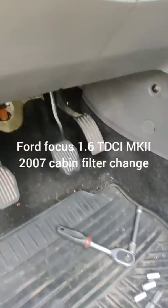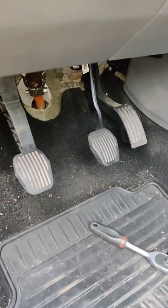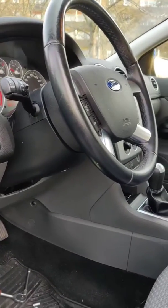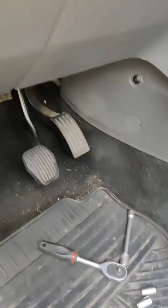I'm a car enthusiast. I would like to fix cars on my own. This is a Ford Focus MKII diesel 2007 and I'm trying to change the cabin filter.